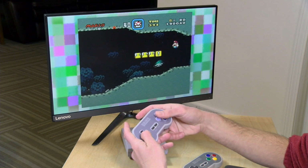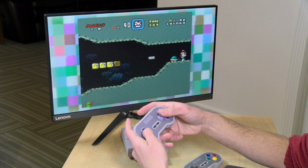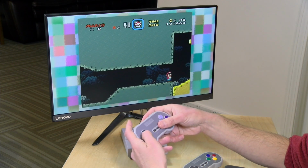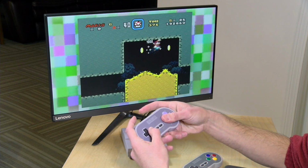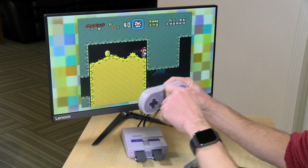So pretty nice that they let you do that on there, so you can get all of your functionality here without ever having to get up off the couch. It is a couch potato's dream for sure, and this definitely is a nice little feature of these controllers. So all in, a pretty good experience here on the SNES Classic. Pretty basic controllers, but they do feel pretty close to the originals, nicely constructed and well put together.